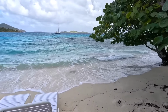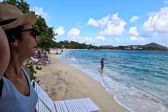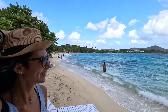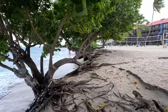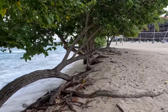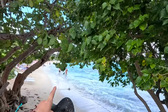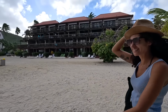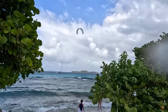But yeah, it's just so windy. Oh, we got the kite surfers. Yeah, because the wind is very strong. Not good for people like us, but good for them. Yeah, definitely good for them. Hat gonna fly away. Yeah, so maybe we'll go on a bit of a beach walk, see what's further down here. That side seems to be where everyone was at with the beach beds and stuff. I think it is raining now. Yeah. Perfect timing. There you go, the kite surfer.